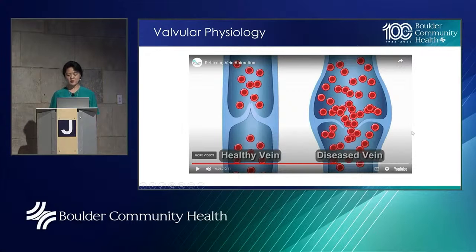In this picture, the valves are broken. So they're flipped upside down, and when you relax and your muscles aren't working to squeeze the calf, the blood just comes right back down with gravity. And over time, this vein that is supposed to be normal sized becomes bulging and big and dilated because of the pooling of blood in it, and that is what makes the externally visible varicose veins.